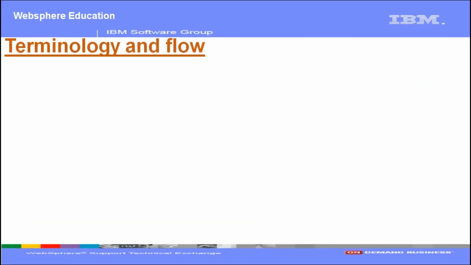Now let's see the technology on the flow. I mean, what is the technology we are going to use in IIB? First, we are going to know about a broker. A broker is a main and essential thing in IIB. A broker is a combination of execution groups. What is an execution group? We are going to discuss in the same slide. But a broker basically contains the execution groups.